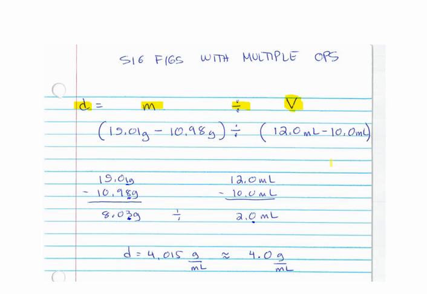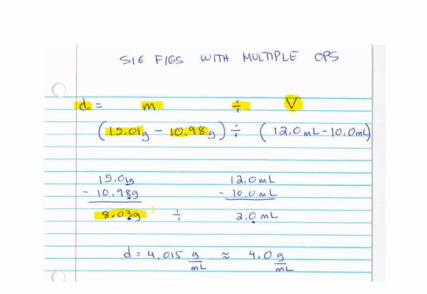So the example that I chose to illustrate this is, I'm pretending I have a bunch of pebbles and I have a beaker whose mass happens to be 10.98 grams, and I add my sample of pebbles to this beaker and it ends up being 19.01 grams for the total mass. So to calculate the mass of my pebbles, I subtract, and the answer I get is 8.03 grams.